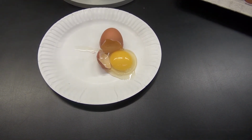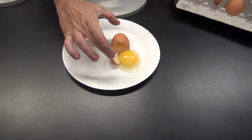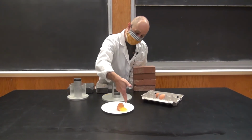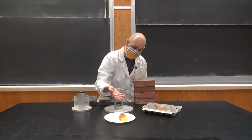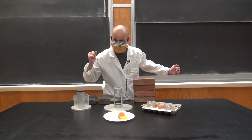And the reason we were able to do this demonstration is that the force was equally applied over the top and bottom of the egg, so the pressure was the same. And because of the structure of the egg, because of the arch structure, it's able to sustain a very large force because the force actually comes down and is distributed evenly all around the sides of the egg. And that is the egg crusher.